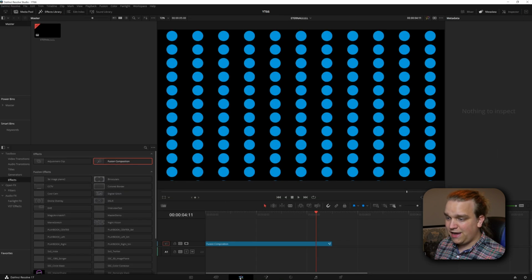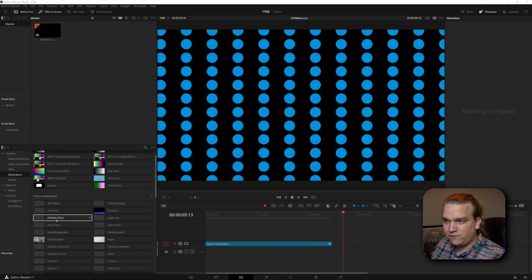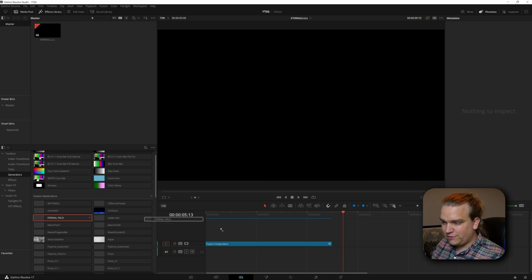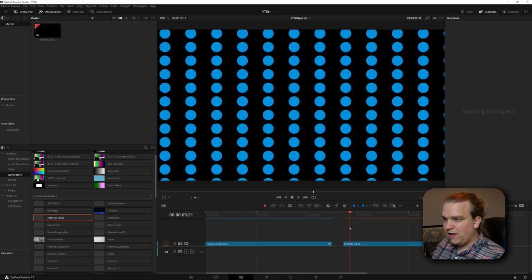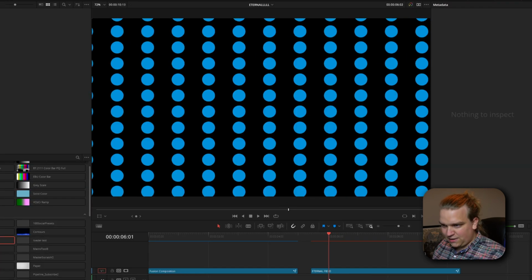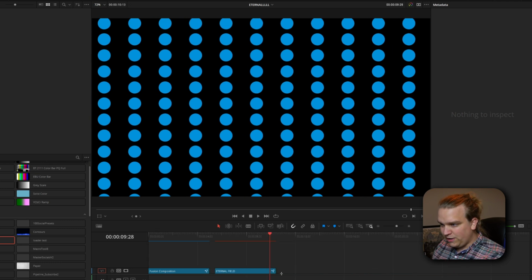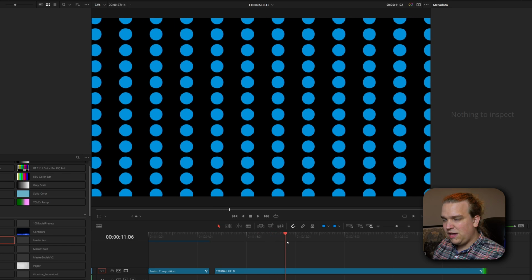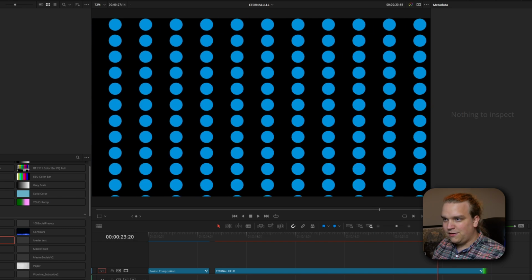Now, if we go back to the edit page and make sure my effects library is open, go to generators. Right here, after contours in generators, we have eternal field, and you can even preview that. If I drag that onto this timeline, this was the original Fusion composition we created, but after this, we have our eternal field. And just like the actual Fusion composition, it goes in this location, but we can drag this out as long as we want, and these will just keep moving. No matter how long anything else we do, we will just have this constant motion in the background.